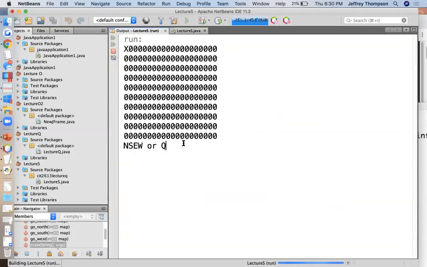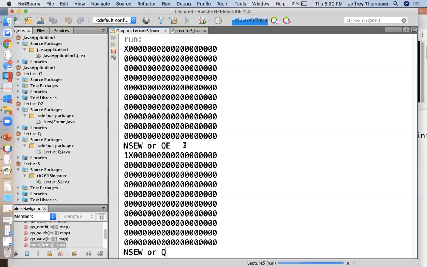So there's our X. We're going to move east. And you see that our X moved over 1. And since we had set that first position to be a 1, it's still a 1, right? We haven't actually changed our map. We're just moving around on it. And the data that shows us where we're moving is contained in 2 separate variables, those 2 integers.